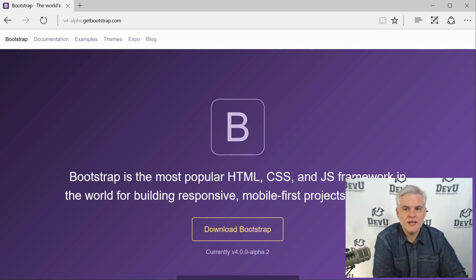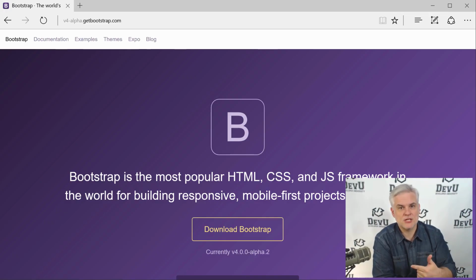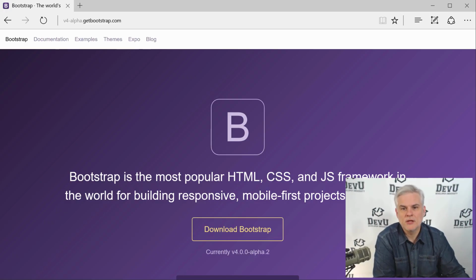And finally, to that point, I like the fact that Bootstrap is open source, which means there's a lot of people looking at the code, not just me and a few other developers in my organization who are working kind of in a bubble. There is a large body of developers and designers who are contributing and testing the code. They're offering fixes and suggestions for improvements.